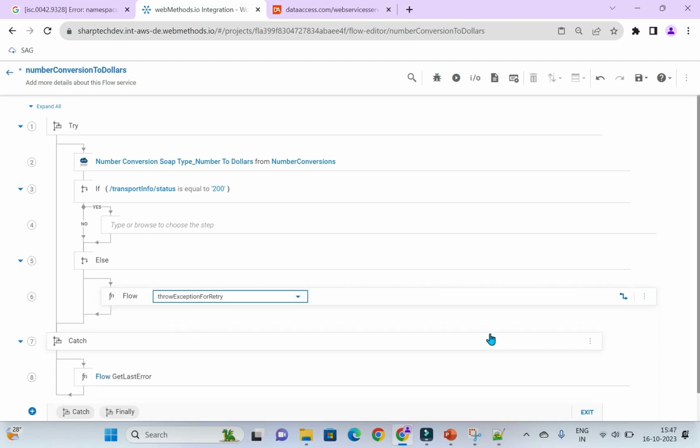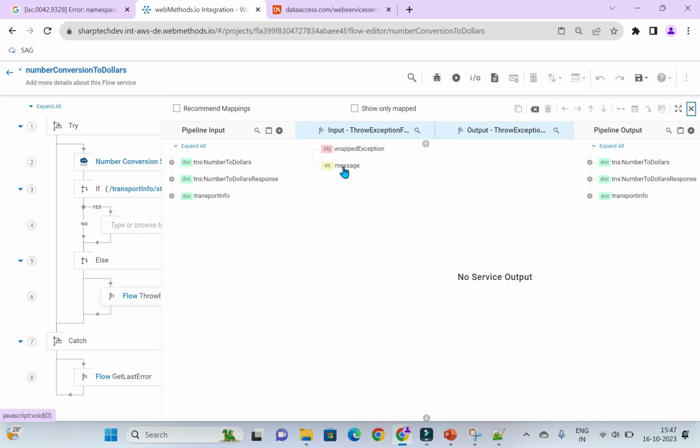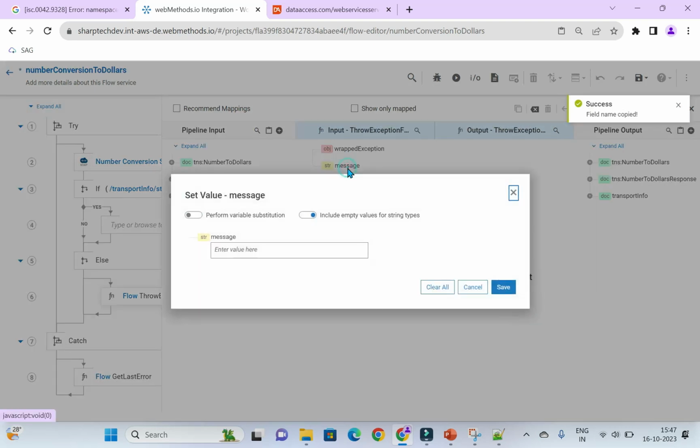Throw the error and give some message. First copy it. No, we can't select multiple fields. Copy the field name, not the entire field. You can click perform variable substitution.